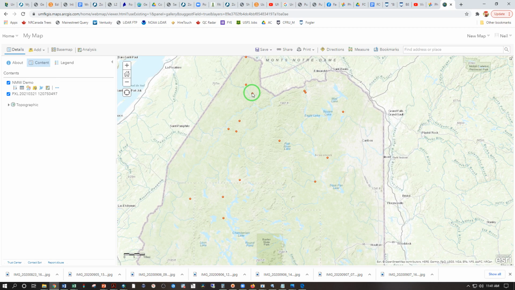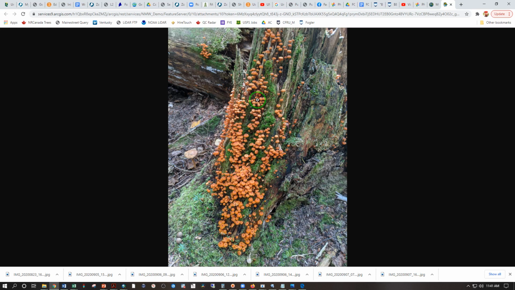But hey, if you knew a geologist and they were curious about that kind of rock, you could show them on the map where you found it and then they could tell you something about it. Let's have a look here. And mushrooms. But mushrooms are not putting out fruiting bodies like this all of the time, so now at this time, in this place, you know you had this kind of mushroom. Do I know what kind it is? No, but somebody would, and if I wanted to find out, I could show them this photo, they would identify it for me, and then I could say in what place at what time.